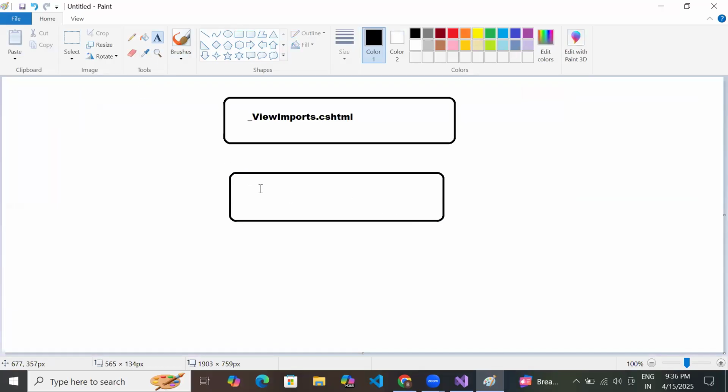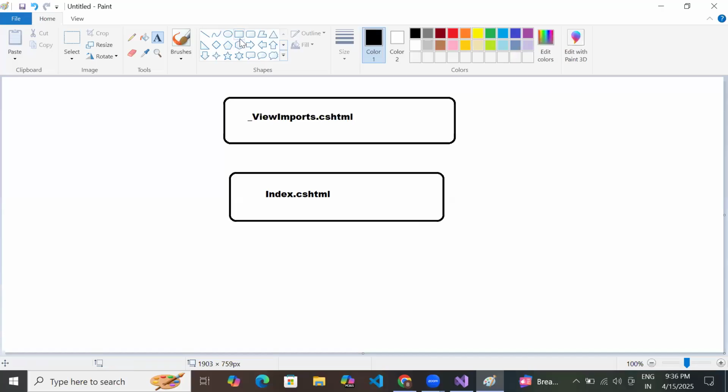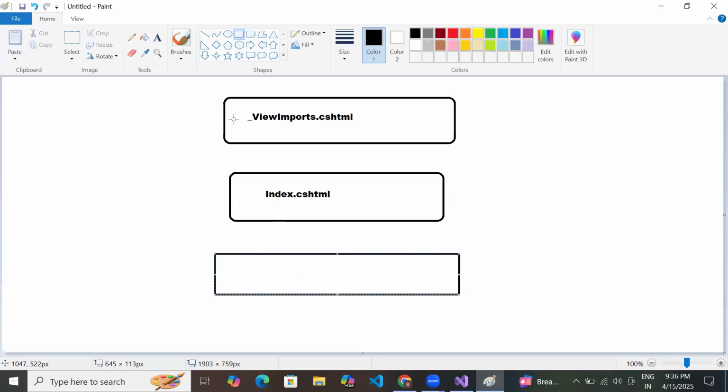What is your functional page? Index.cshtml. Within the index.cshtml, you are calling the layout page. It is not outside, right? So this is how the flow will happen. Clear my point?